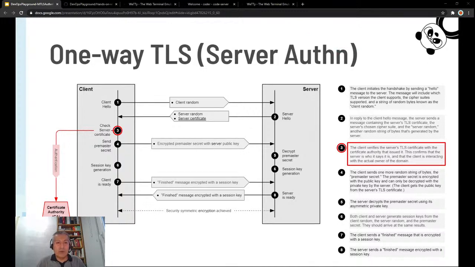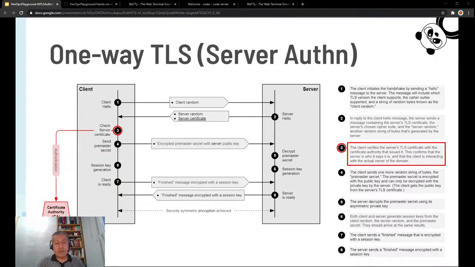What is one-way TLS? Basically, one-way TLS is a protocol where the only entity to be authenticated is the server.